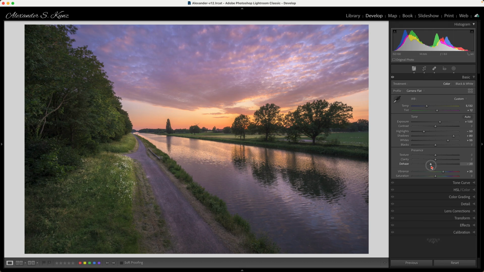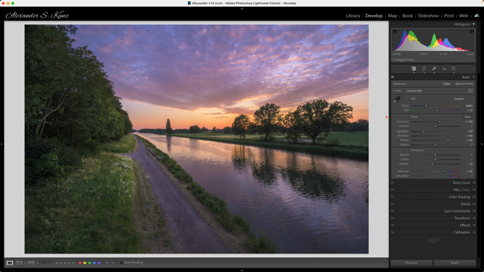Everything gets a little bit glowy now too, and maybe a little bit too warm. Dehaze has an effect on the colors, so I might want to play with that, maybe reduce that a little bit. I think here is a good point for this. Everything looks nice and soft, and we opened up the deepest shadows further with our negative dehaze. I don't want to use a shadow slider for this because of these artifacts that I already mentioned.